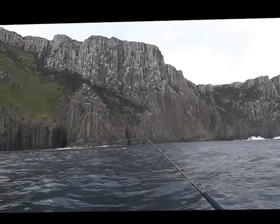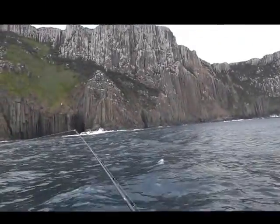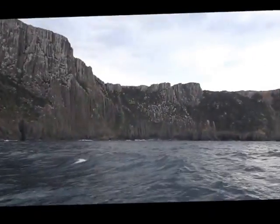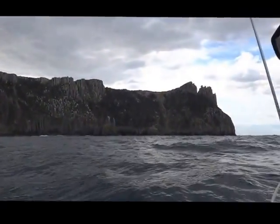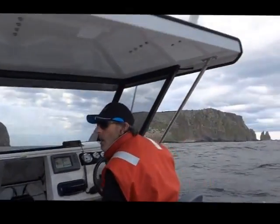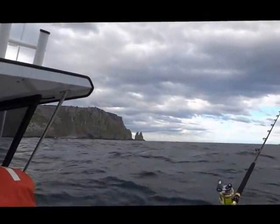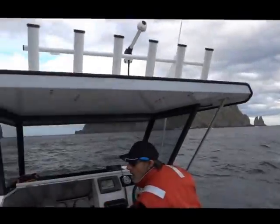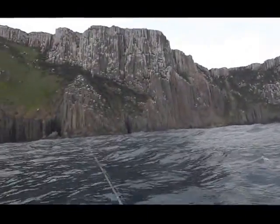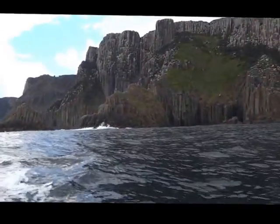Woohoo! Magnificent piece of coastal scenery. Cruising along. That's Cape Pillar. Come around through the windscreen, you can see that's Tasman Island. You know, it's almost certain if I'm talking about scenery that we're not catching any fish.